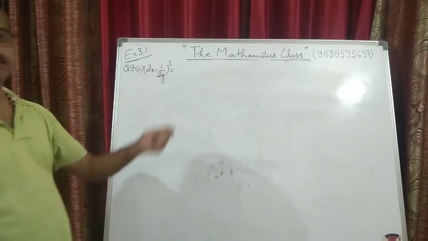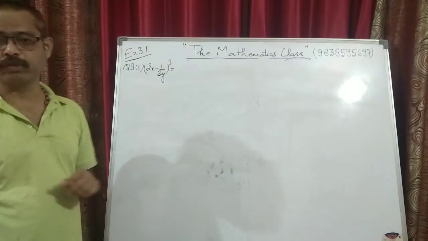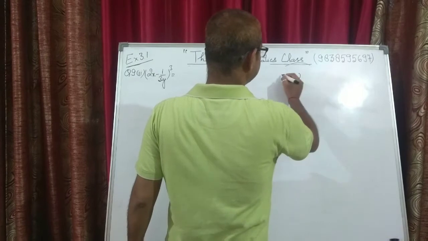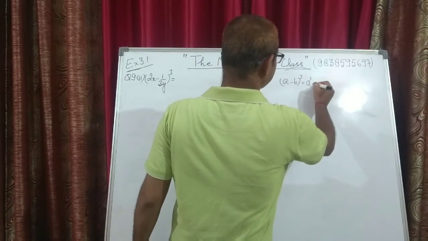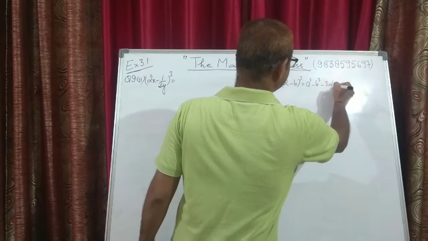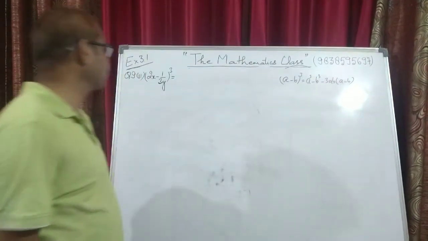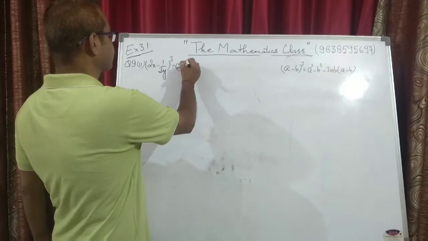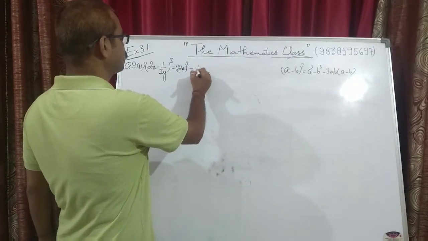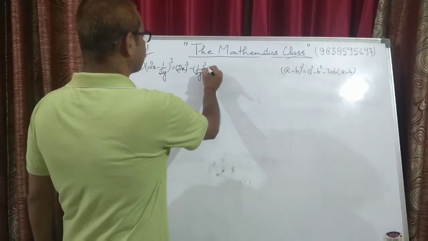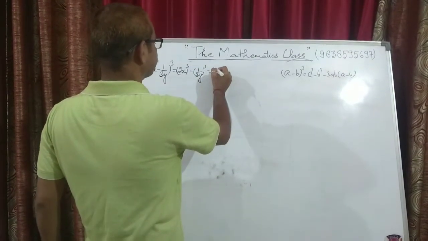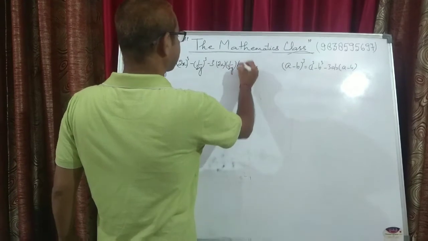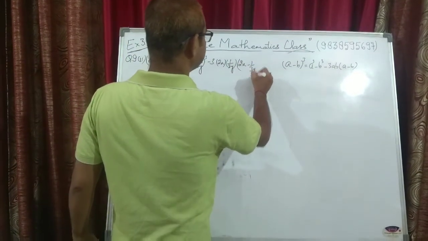Question number 9, second part I have taken, that is 2x minus 1 upon 3y whole cube. It is again based on a minus b whole cube that you have studied. A minus b whole cube is equal to a cube minus b cube minus 3ab into a minus b. This is the formula you have studied. So we will be solving it like that. So a cube minus b cube minus 3 times of ab, and in bracket a minus b.